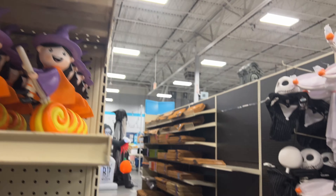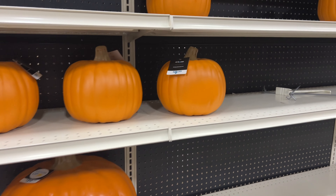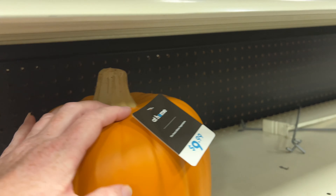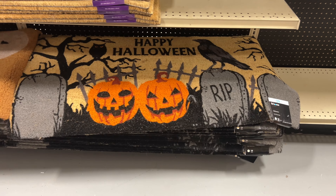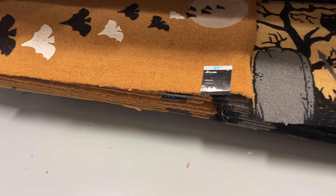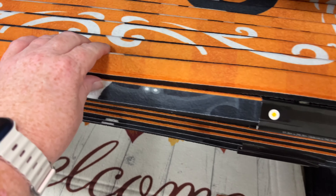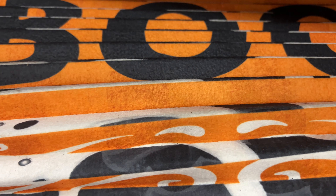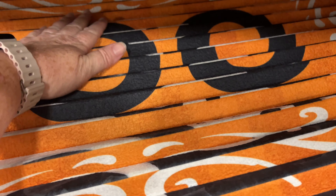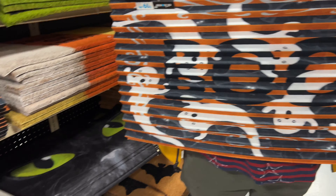Big giant jack-o'-lanterns, Zero and Jack, pumpkins and jack-o'-lanterns. I don't know if these are the kind you can carve — it doesn't say. Different colors, and then summer decorations. That's a huge welcome mat — 29.99. If you have a huge front porch, this is for you. This is cute because it changes depending on how you look at it — my husband came to help us. Oh that's cute!